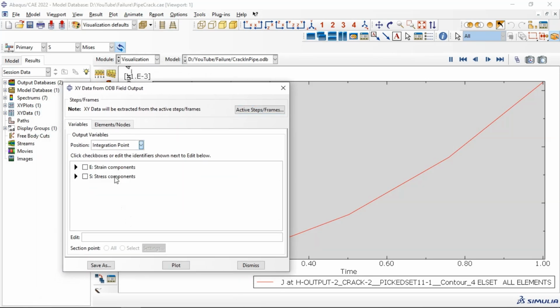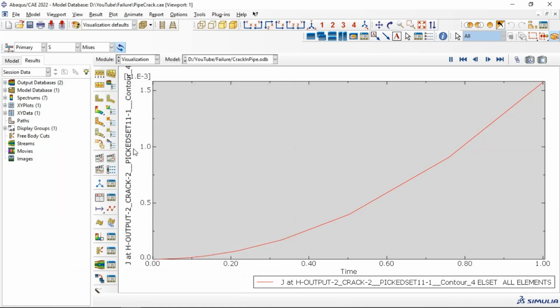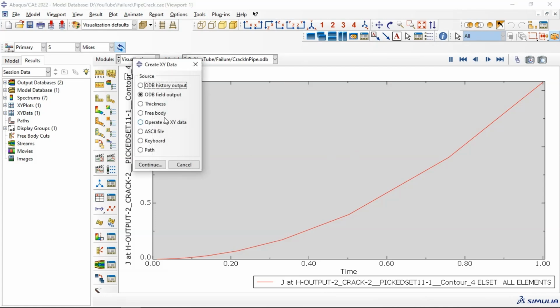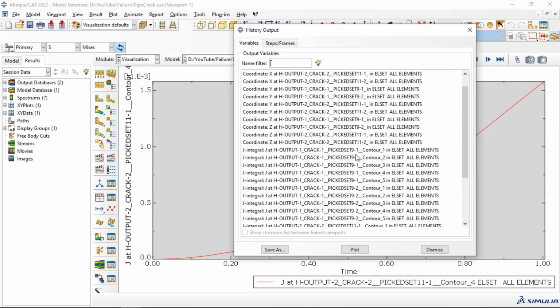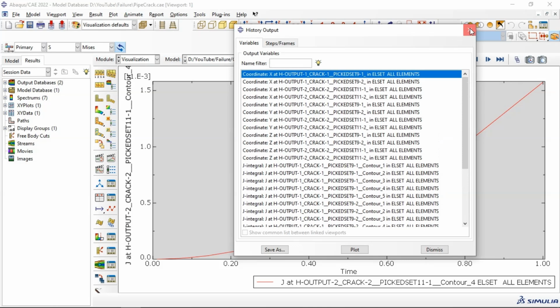Integral. We can see the value of the J-integral in the ODB file output. Let's go again to, we can't get any real data.